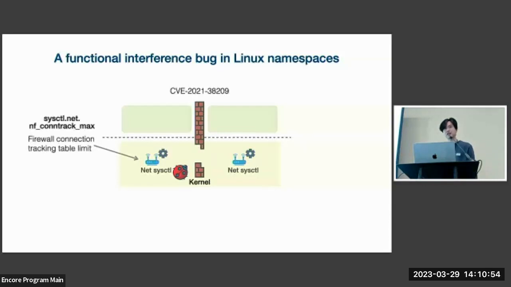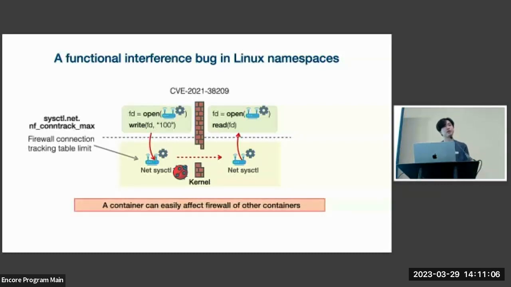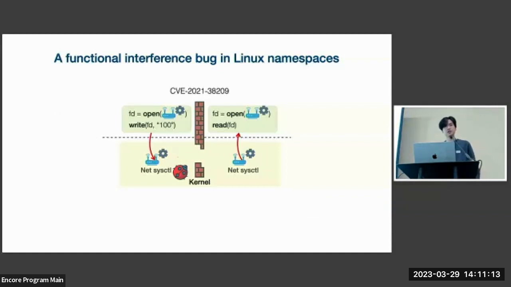And this is a bug in Linux namespaces. Because of this missing isolation, any update on this configuration will be applied to all containers in the same kernel. In some cases, this bug could be exploited to launch a denial of service attack. So how does this bug happen? The root cause is that all containers share the same global variable.